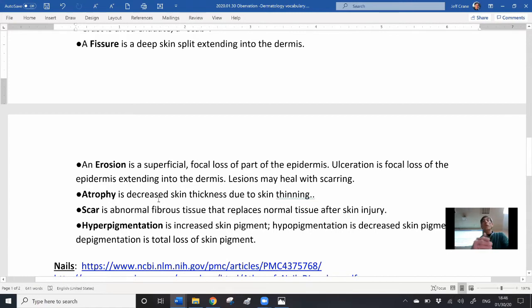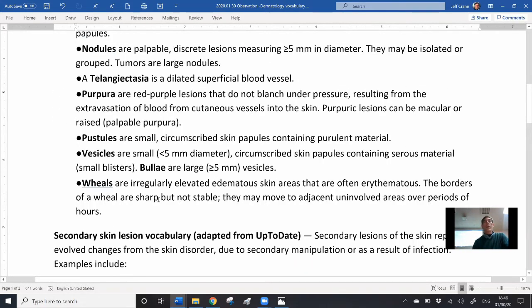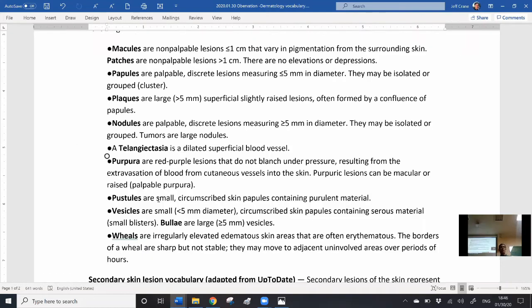So we're going to go into a process of secondary problems. Let's go back to our list of primary problems and look at these again. Let's review again. A macule is a spot. A papule is something you can feel, a little bump. A plaque is a large island of something you can see and feel. It's raised above the skin. A macule is not raised above the skin.